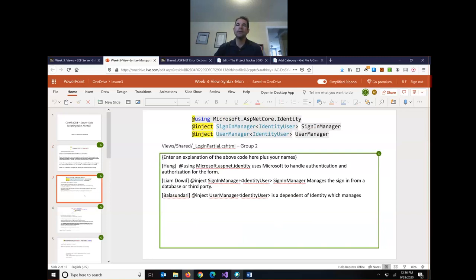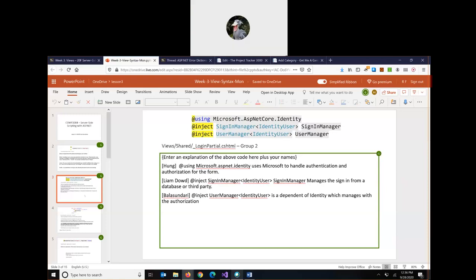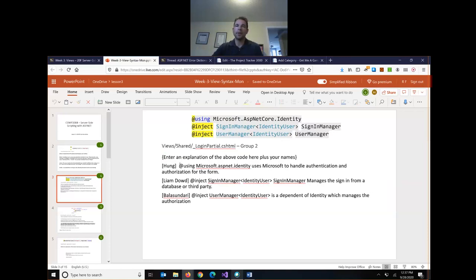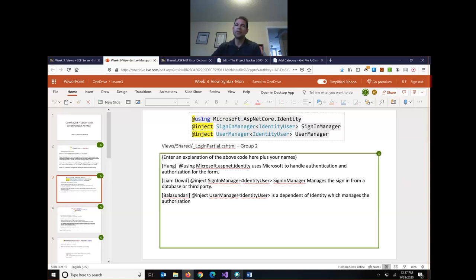Very helpful notes. Maybe somebody from Group 2 could put on your mic and give us a bit of an explanation of this code that we have in our login partial view. So what's happening here? Well, I'm not 100% sure on what it does, but my theory is that this is for managing and creating users similar to how we were creating categories. Okay, that's true. Now, the first line is a little different from the other line. So Hung's explanation, you're right. So we can have these using statements. So this is making a reference within a view. So if the view needs this library, we've got using. And yeah, Liam, what you and Balasundari have written, so it's about managing sign in, and it could be either from a third party.